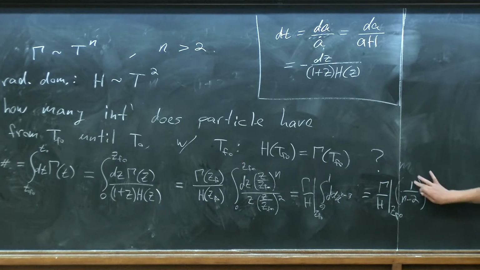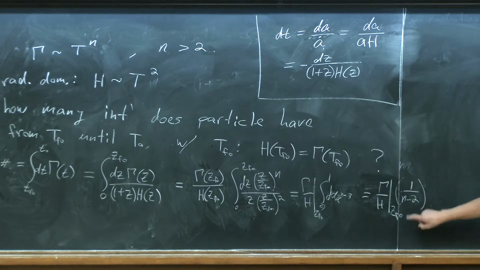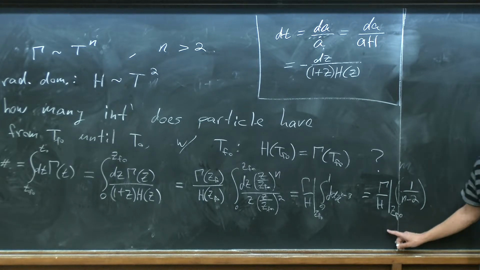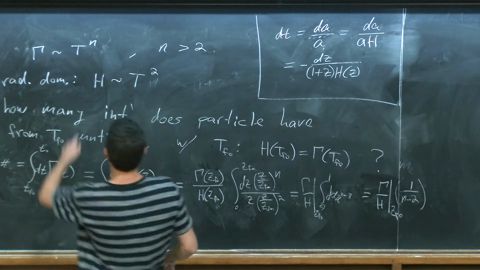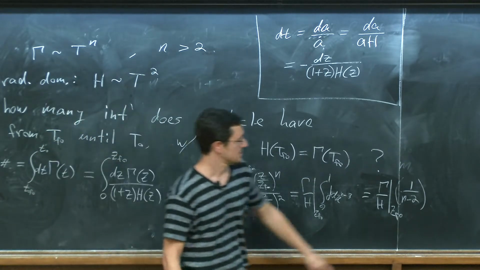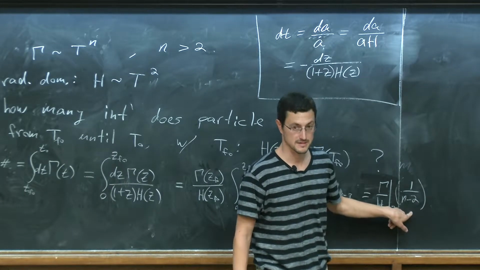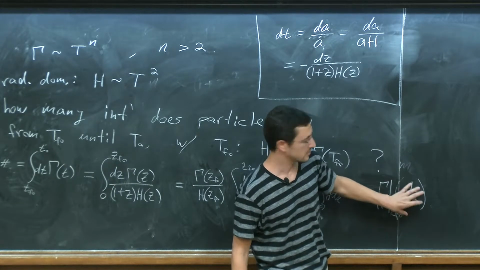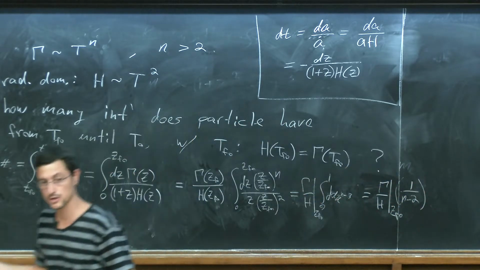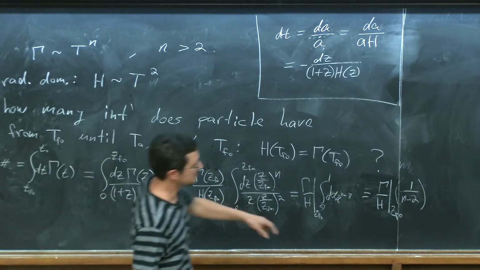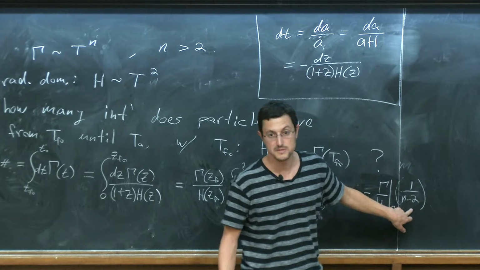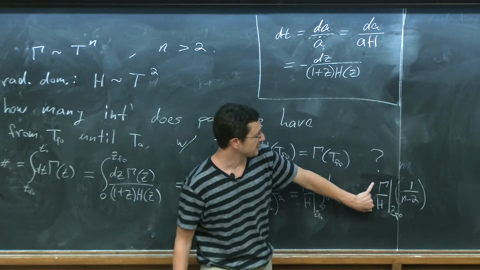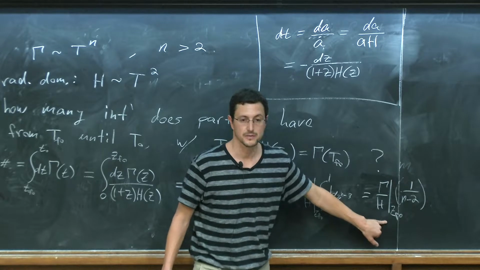And there is some coefficient here. No, there is none. Good. Excellent. So that's exactly my point. I've assumed when I started that my interaction rate is such that n is larger than 2. So this object is of order unity for n exactly 2, but for QED and neutrino interactions, for the QED example this number is just 1. For the neutrino interaction, this number is 1 over 5 minus 2, so it's smaller than 1. And the definition of the freeze-out redshift is that gamma over H at freeze-out is 1.